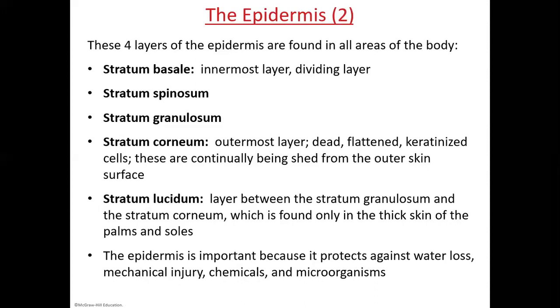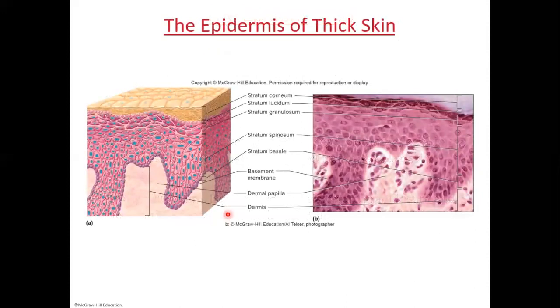The epidermis also protects against any chemicals from the outside world, and it helps your immune system by physically blocking bacteria or viruses or fungus or any pathogens from getting inside the body. And here's a picture again. On the left is more stylized, and on the right is what it actually looks like. So you can see these cells are closely packed together.